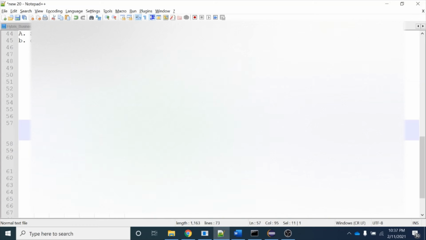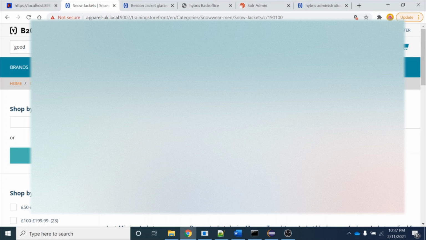So when I type good product, it should show me a good product search result, right? When I type bad product, right now it is not giving me any result, but once I do the indexing, it will start showing the products against this bad product or worst product, right? So I will be showing you the demo of how to do the end-to-end coding of this functionality.